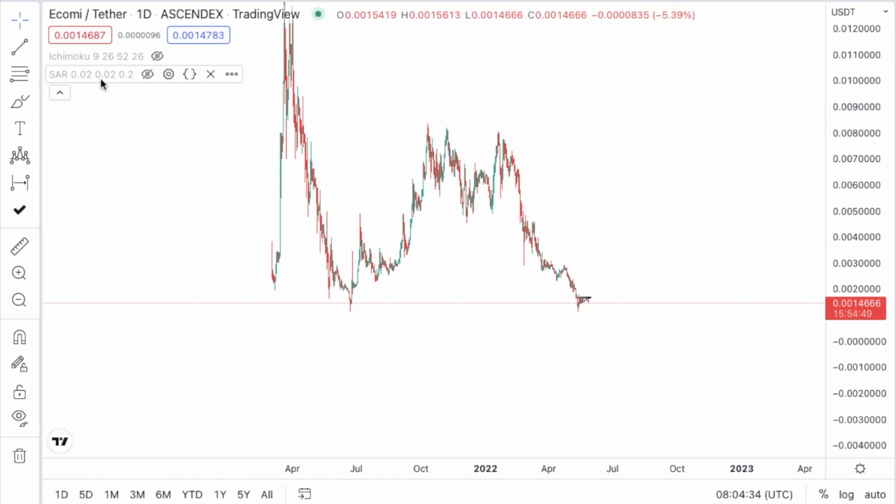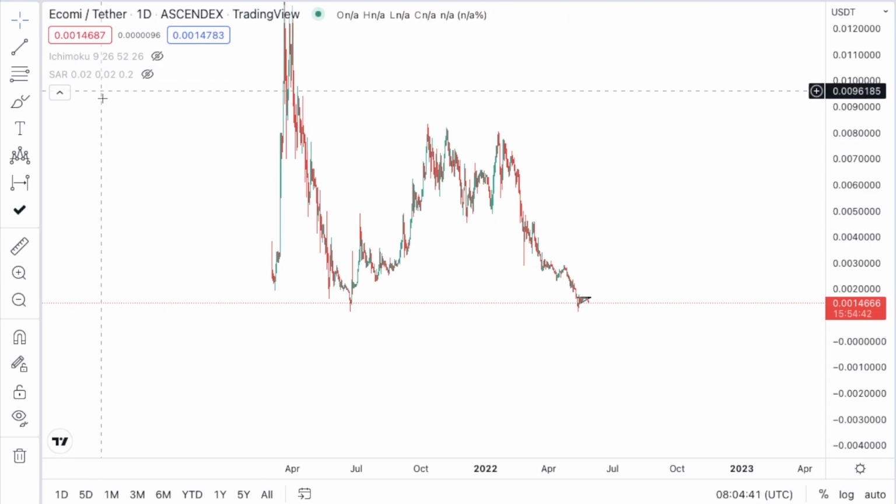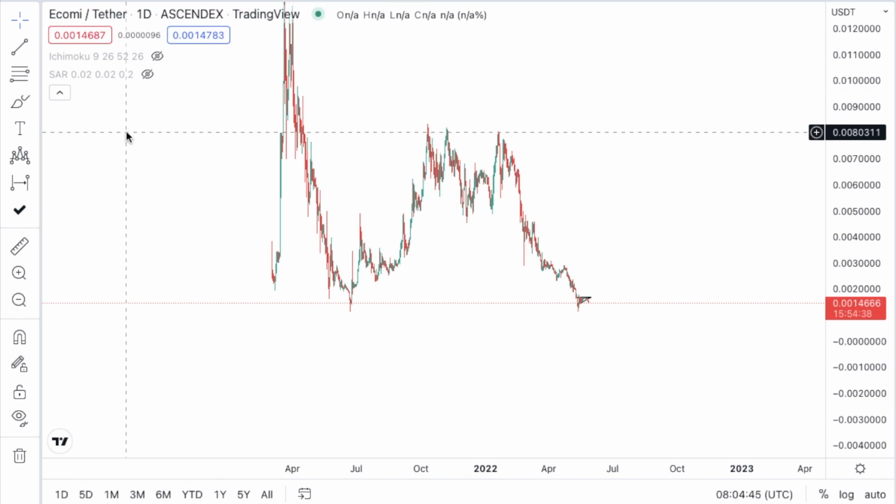And the second indicator is going to be parabolic SAR. SAR is a great indicator to use, especially for reversals in conjunction with other indicators. But regardless, guys, you don't need indicators to trade. Price action is the right way to go. Naked trading is the future of trading, and it's always going to be here.